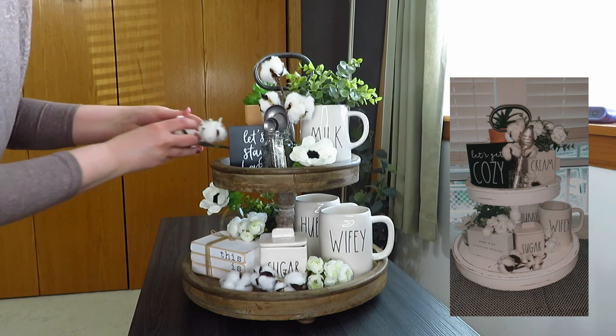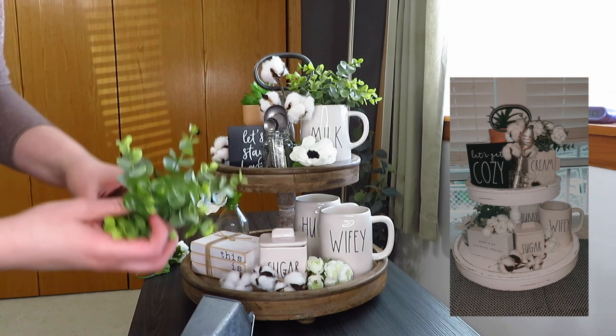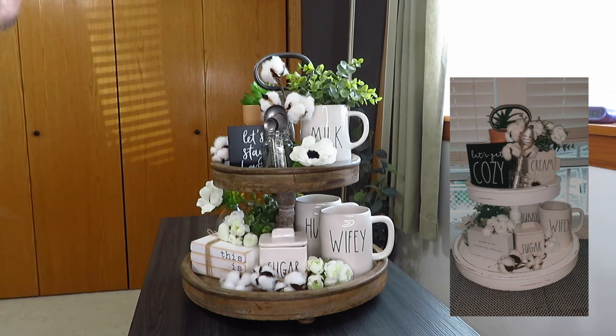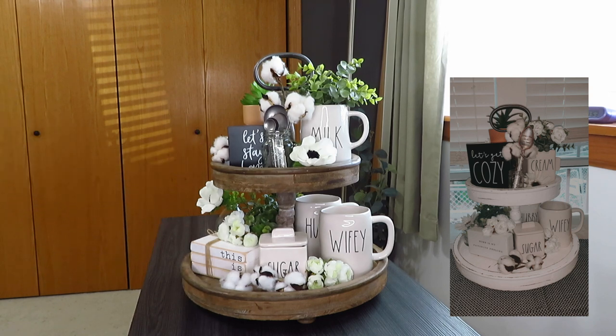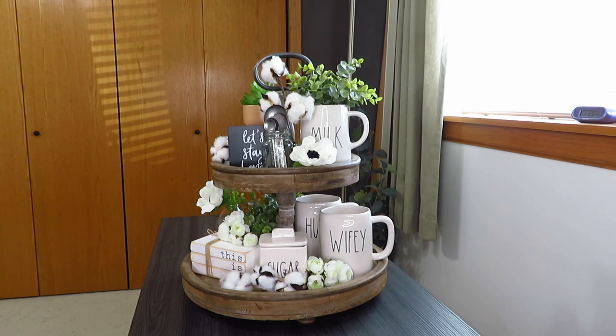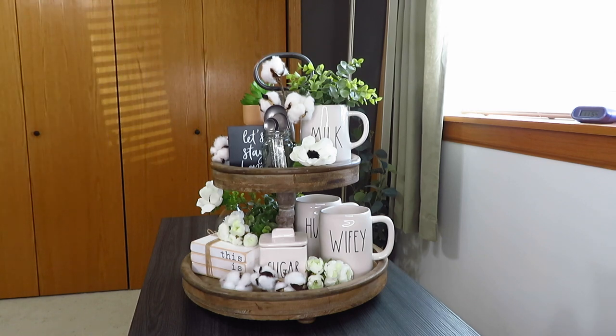I don't have any more white flowers. I'm going to lay another bunch back here because that's kind of how they have it — just sitting back there. I think I'm just going to prop it up back there. My sign isn't the same size, so I grabbed a container that's a little shorter. The only thing that's a little different is that their vase is taller. I think this was probably the easiest one I picked because I knew I had a lot of these things, and I really like that it could go winter or spring — super everyday, good year-round. All the whites with the little pop of black looks really cute.